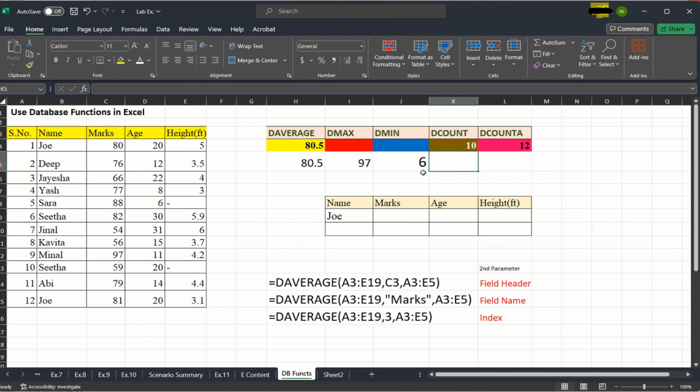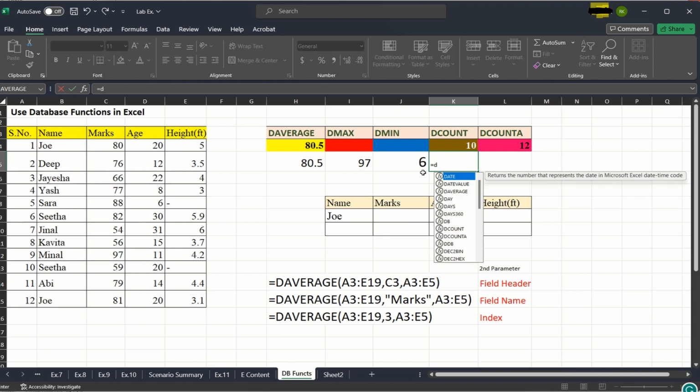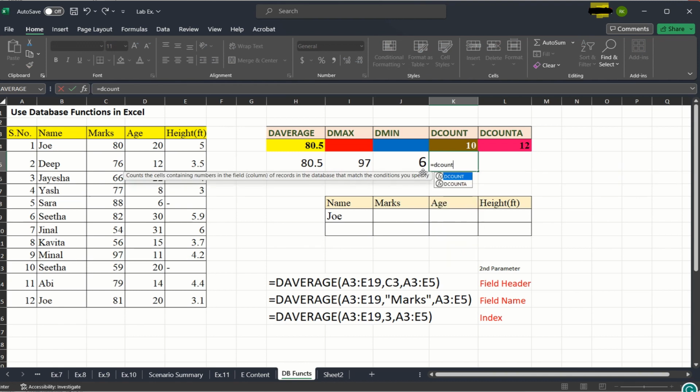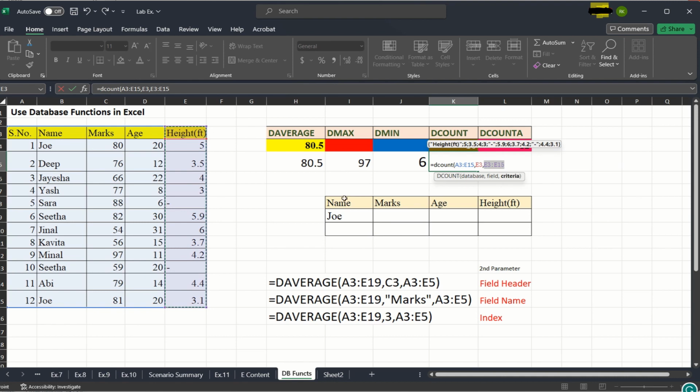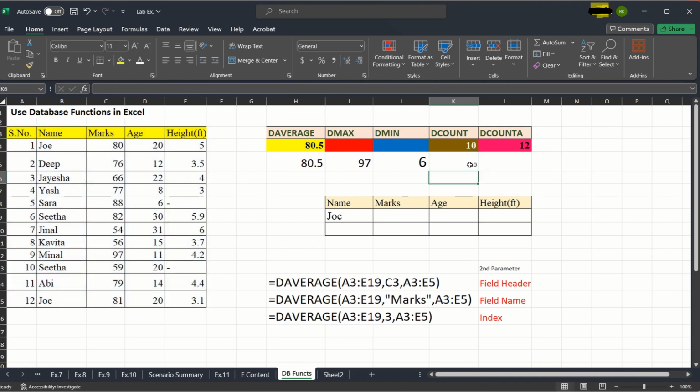Now I type DCOUNT, C-O-U-N-T, DCOUNT of the entire data set. Next field, I am going to use this E3, that is height. Okay. Then criteria is the full data set. Then you close, enter. We got the answer 10.